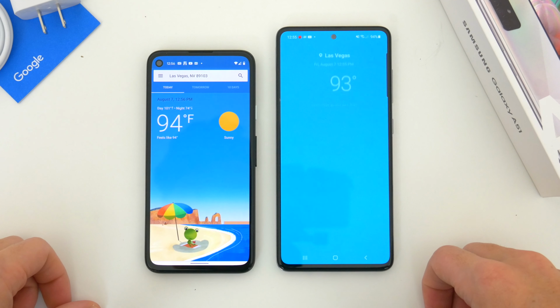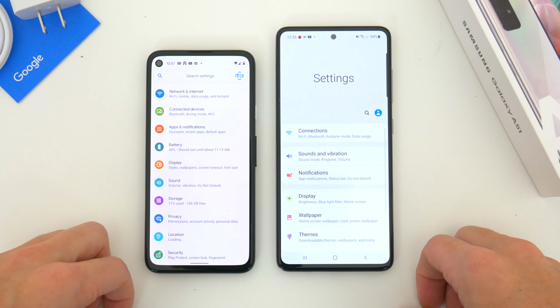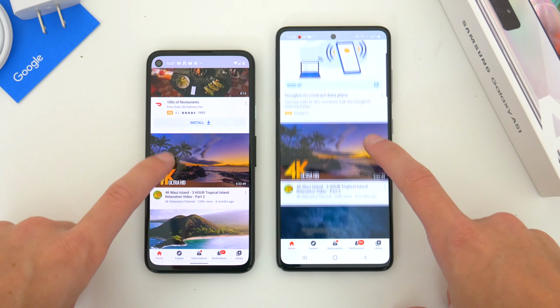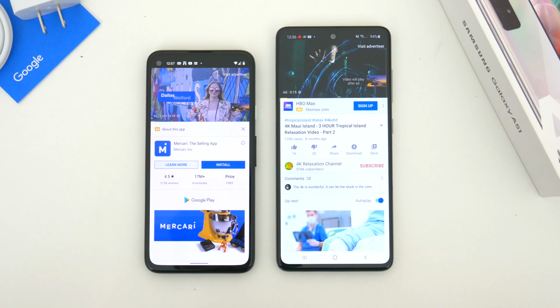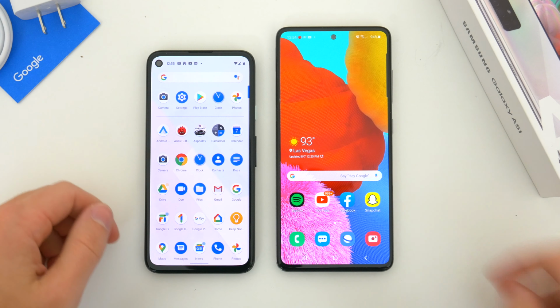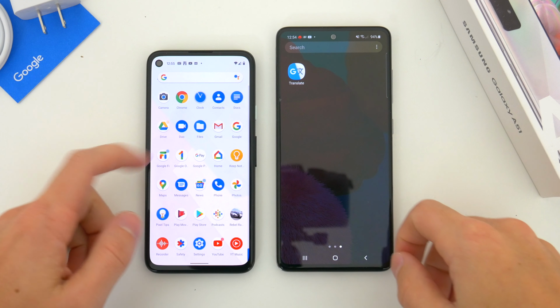It's not always the case, but it's pretty frequent, and I think you can sort of see that. It's not a huge difference, but it's there. Now, as these phones get pushed harder and harder with more apps and more things loaded, the more RAM on the Pixel 4a will help keep it moving along and keep things loaded up. The A51 will just slow down and falter sooner, but besides all of that, just the OS optimization in general, just the user experience itself, it feels better on the Pixel 4a.